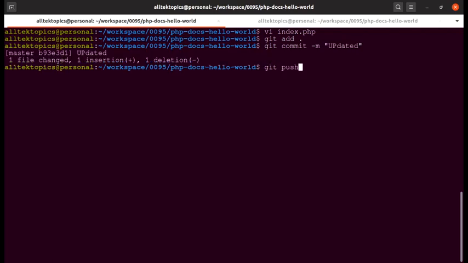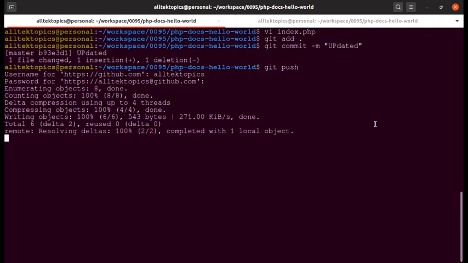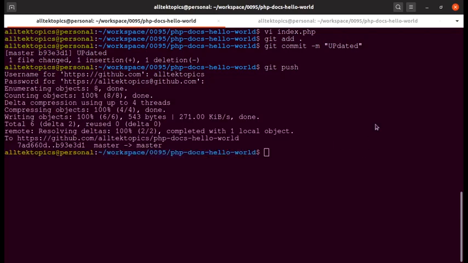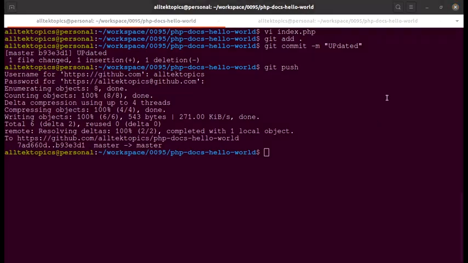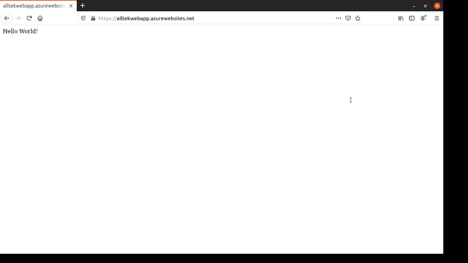All right. We have pushed our changes to the remote Git repository. Now let's check if we can see the changes in the web application.